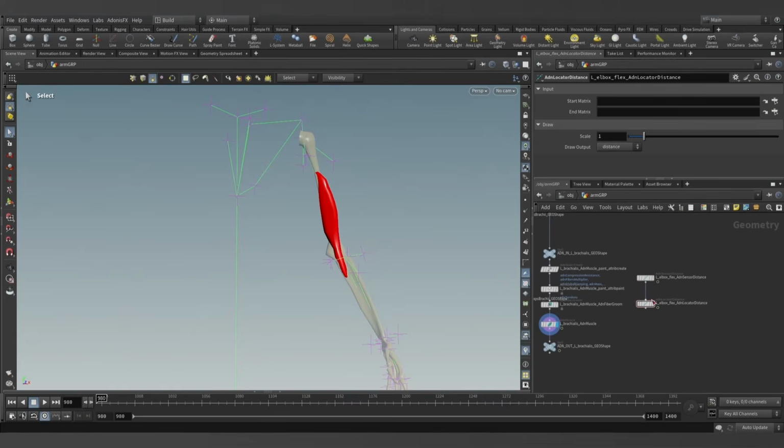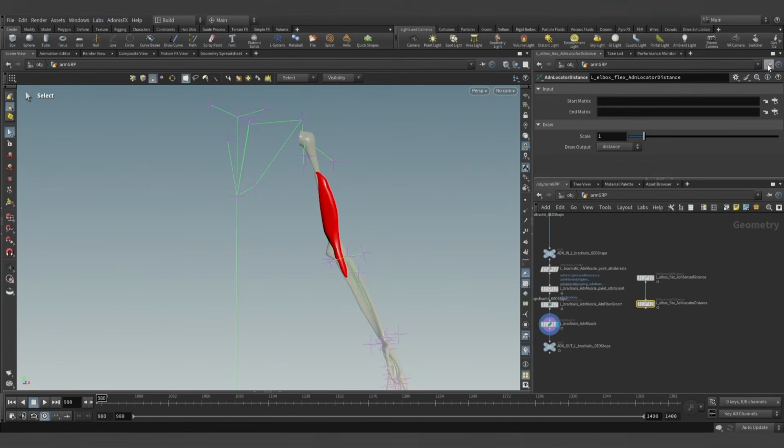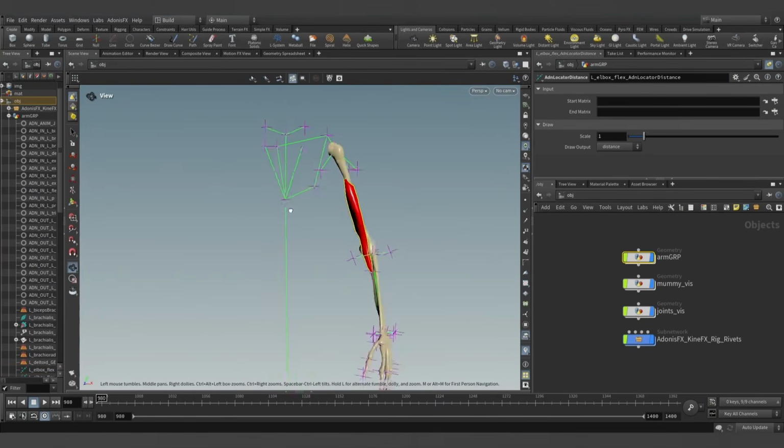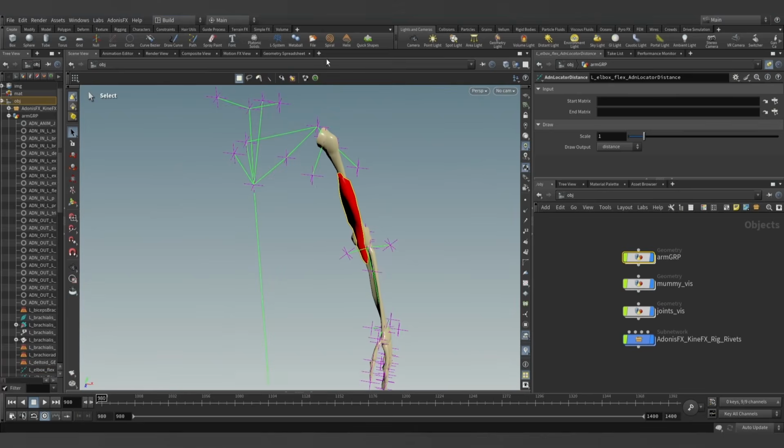However, this will not draw anything yet. So what we have to do is let's just pin, for example, the locator here. And we are going to select on the object level the corresponding transformation matrices. So this is a representation using rivets of the KineFX rig.